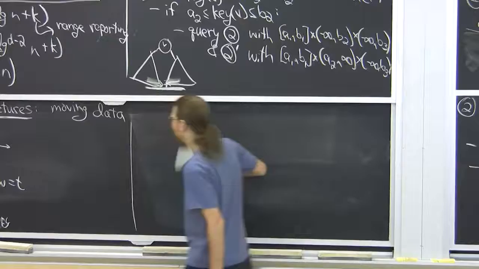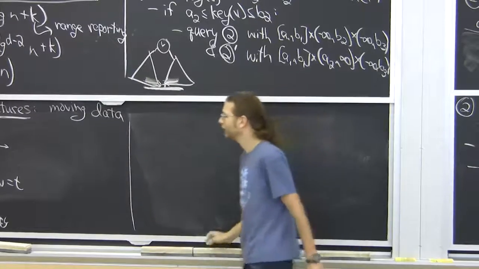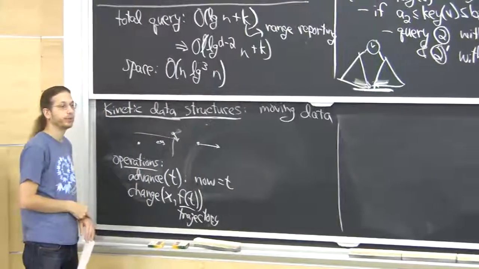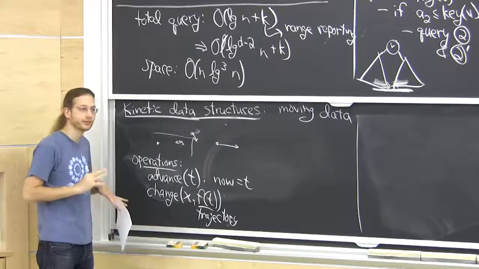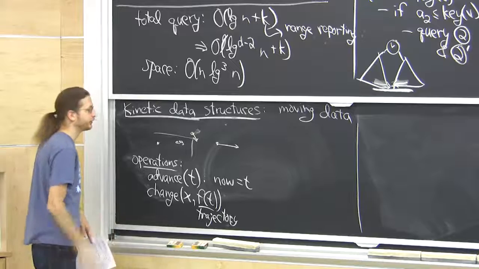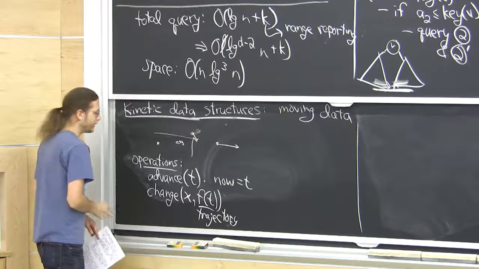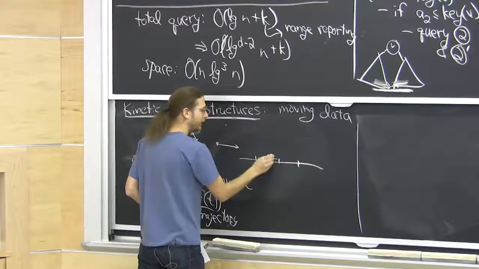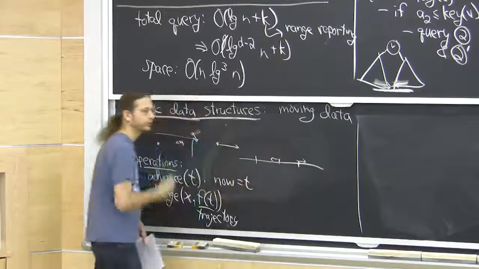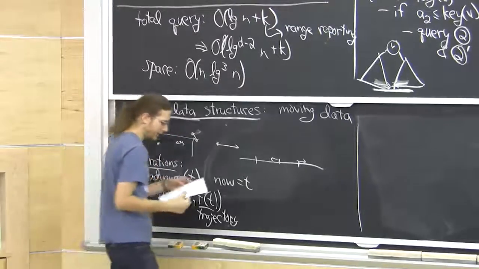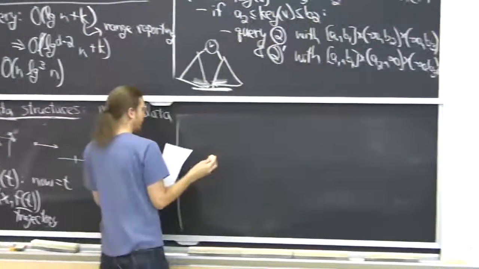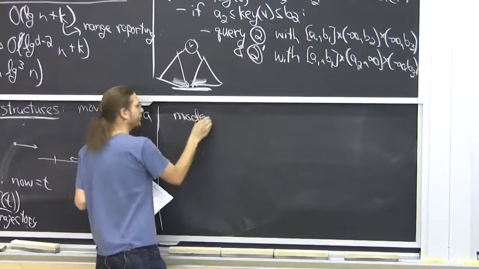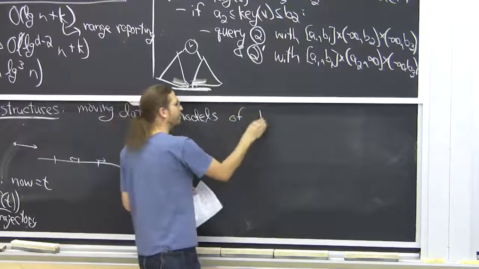I'm drawing the picture in d dimensions, let's say, and most of the work in kinetic data structures is in 2D, a little bit in 3D, but I'm going to focus today mostly on 1D because it's easy to analyze and clean. There's a lot of open questions in 2D. We can also think of these as points on the line with velocities, accelerations, who knows what. Okay, let's say models of trajectories.